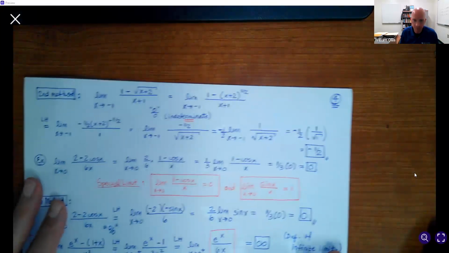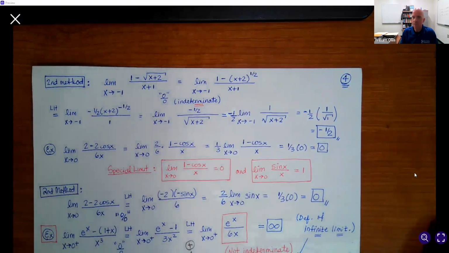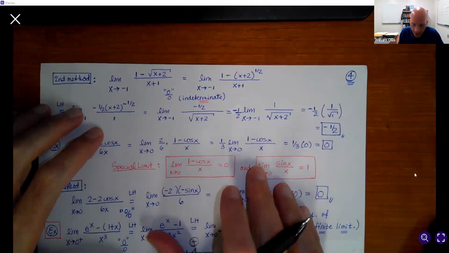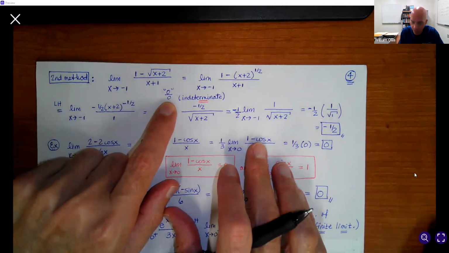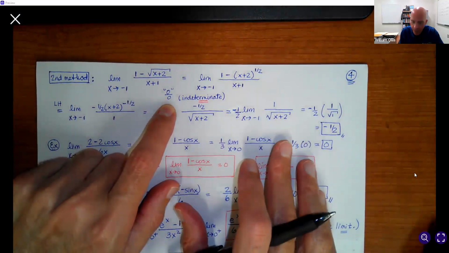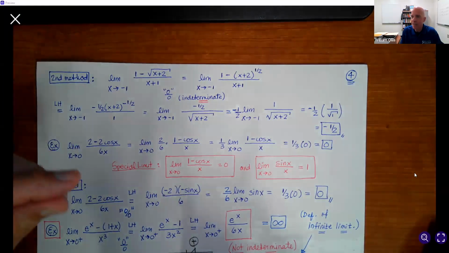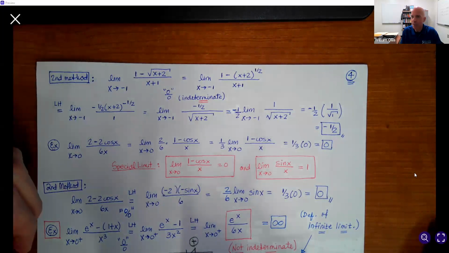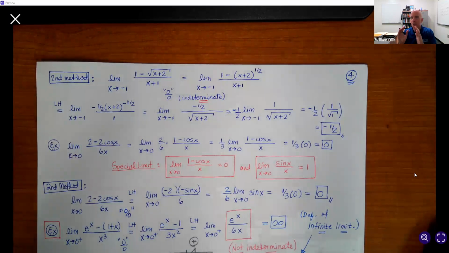Now, what I want to do is just show you the second method. So we're back to the problem that we just did by the methods of Calculus 1. When we look at that, we're thinking, okay, well, before we had an indeterminate form, and just like it was before, there's no change in that. And what students say, and they have to start thinking this way, is, well, I can take the derivative of that. Do I have to think about the interval?